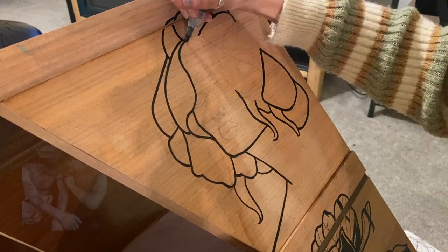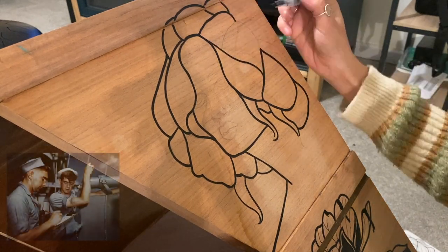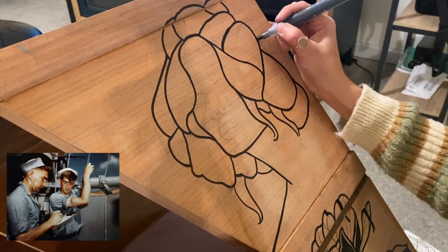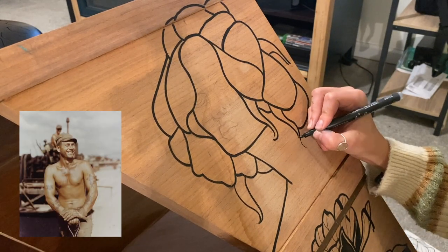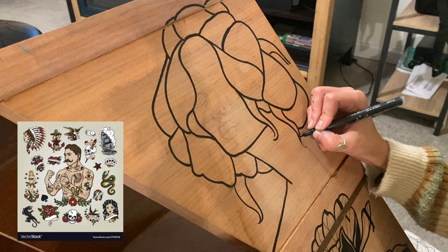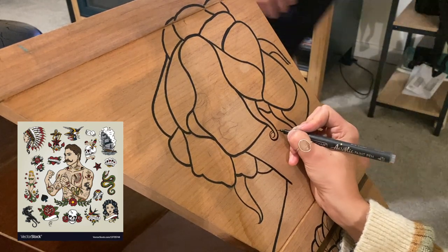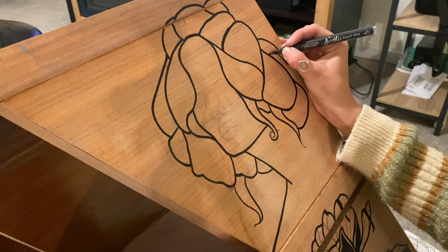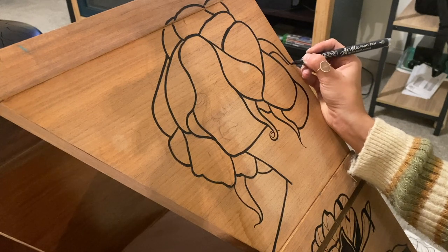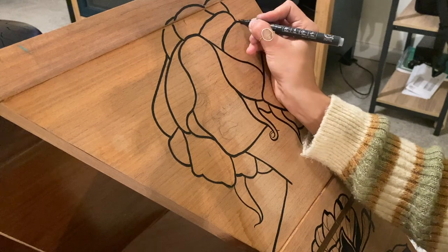Later in history, during the World Wars, tattoos became all the rage. Sailors and veterans would get them to mark their travels or to mark what they've done or who they miss during war. This whole movement started the era of traditional tattoos and flash art. Flash art is a page of paper that has a bunch of different pictures on them that you can choose from, and you can be like, hey, I want that tattoo. It's an already designed tattoo that you can get on you within a couple hours.